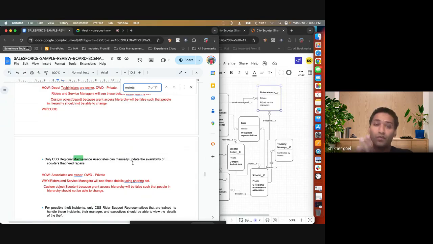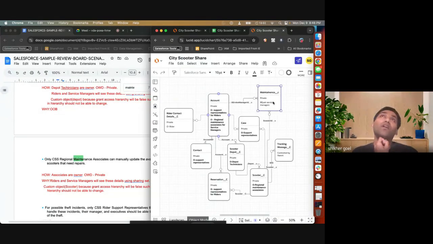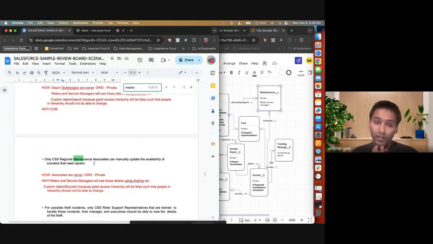But let's say, for example, if they want to maintain the SLAs and everything in maintenance objects, then, since maintenance is being done by external users, which are partners to CSS, I would be creating an SLA on this custom object. I have to define SLA and the entitlements and everything in order to handle those kinds of requirements. I would need more details on what kind of SLAs and what kind of entitlements they have.